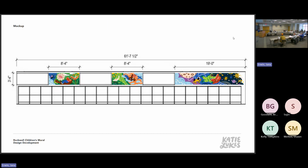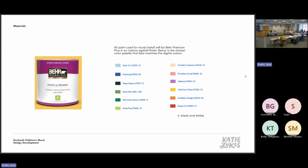So nothing's changed in this regard since last time, so you can see how she's breaking it up into 3 areas. There will be shelving below it, and so we coordinated that height and those dimensions with her. And then she sent her actual paint colors. So I am going to pick up samples of these, and we'll coordinate them again with our interior material palette. I've also been using these as we're selecting furniture, so that we can make sure everything's coordinated, and work with the window graphic and everything with the separation. We have it all set out, and we're making sure everything feels cohesive.